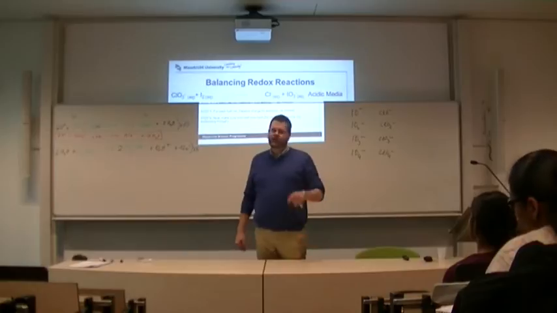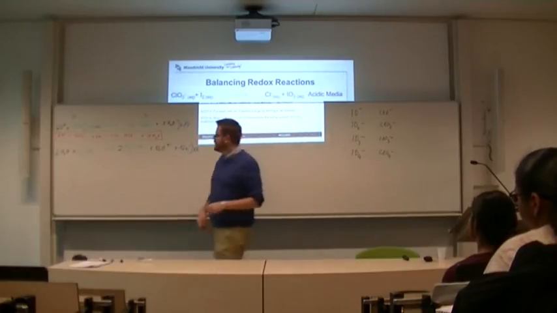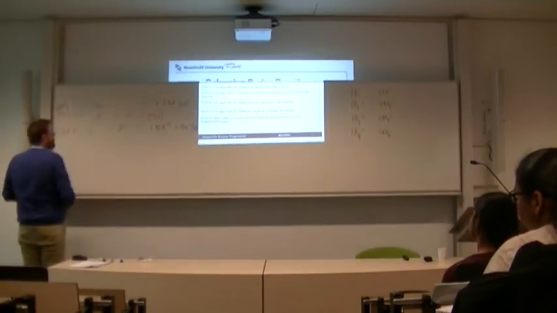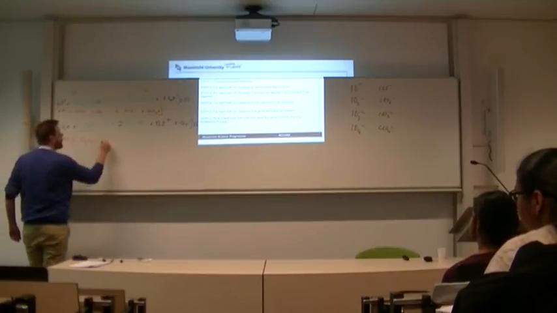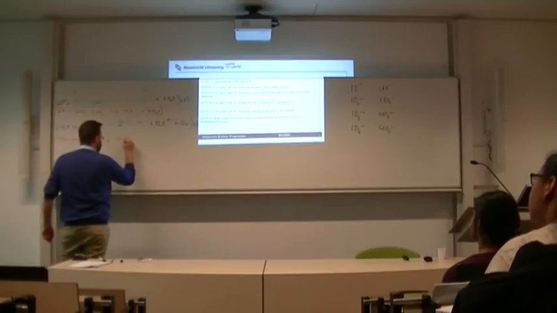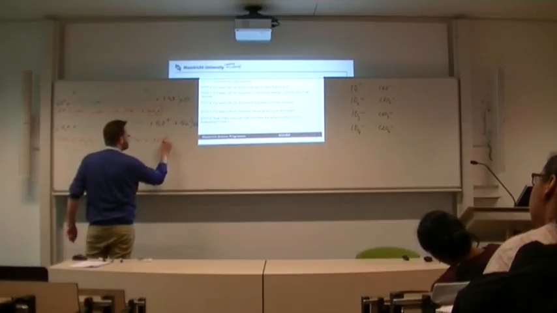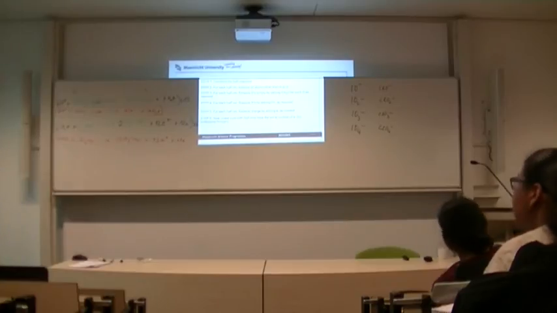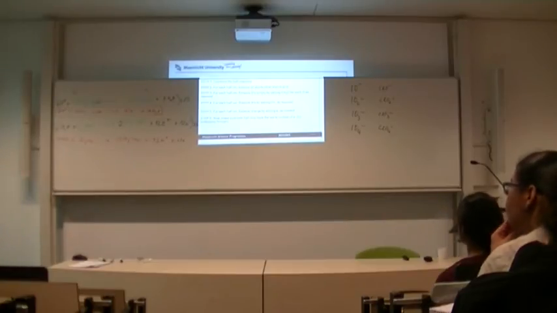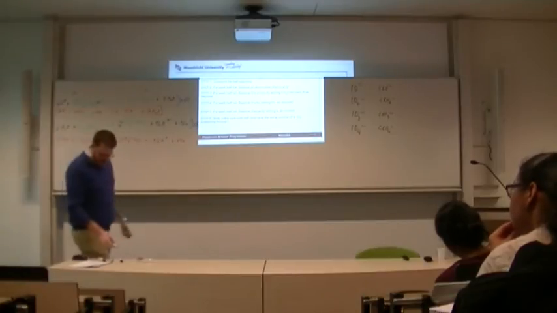And of course, you can select another. I'm just doing it the easy way. You'll see what happens. We can simplify it at the end. All right, bottom reaction times 6. 6 times 6 is 36 H2O, 6I2. 6 times 2 is 12 iodates. 6 times 12 is 72 H pluses plus 60 electrons. And so, do you all agree with me now that basically everything is balanced for each half reaction? Atoms, electrons, charges. Now, what is the next step?